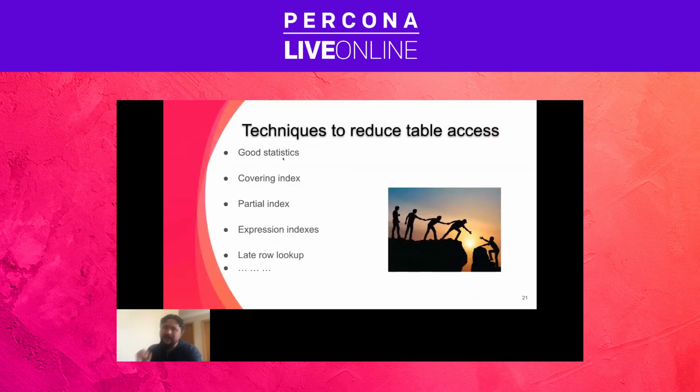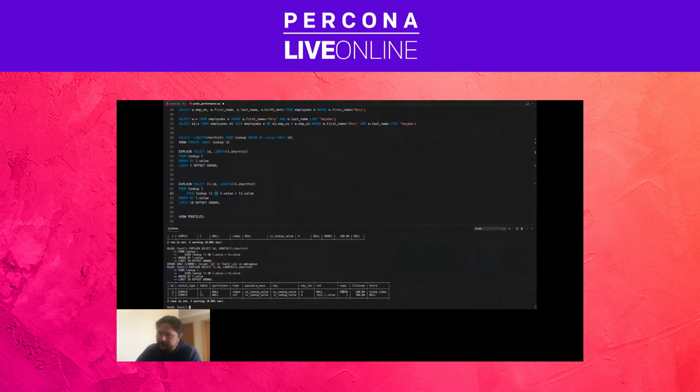Because if we have bad statistics, the database will think, well, I'm asking 90,000 rows, right? The database will think, well, man, I need to read 300,000 rows to get these 90,000. It doesn't make sense to go to the index if the table has 400,000. It's much better to just go to the table. And then, just because we have wrong or bad statistics, the database will avoid going to the index and do a full table scan. And then we are doomed.